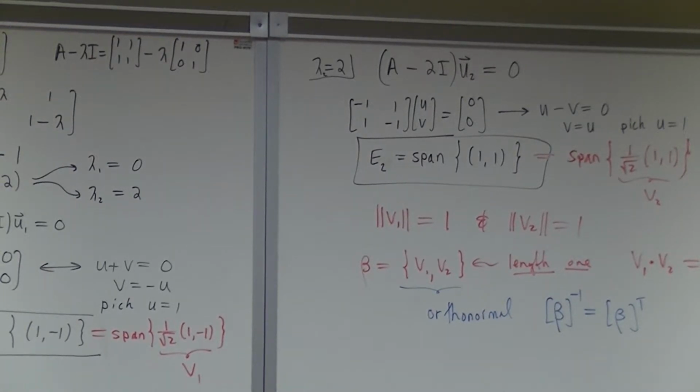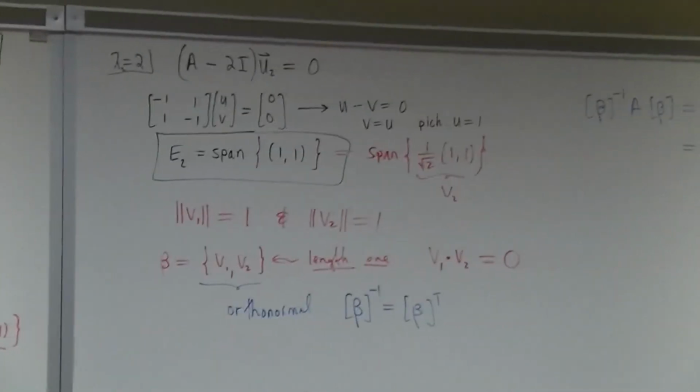So an eigenbasis is just what it sounds like. It's a basis made of eigenvectors. So beta, V1, V2, those are both eigenvectors. This makes it an eigenbasis. And what we proved last time is if you can find an eigenbasis with respect to a given matrix, then there's a similarity transformation by the basis matrix which takes it to a diagonal form, where the diagonal values are just the eigenvalues corresponding to the basis. Just like that.